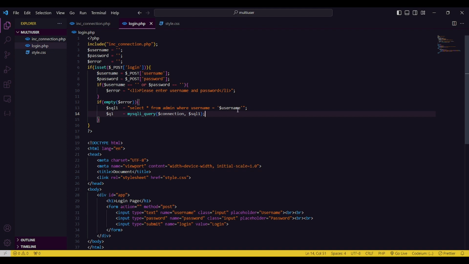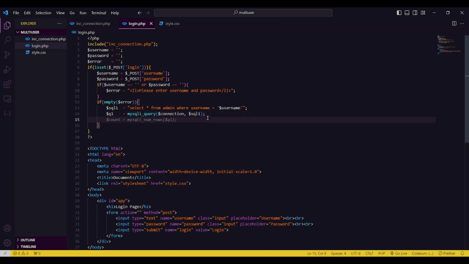This makes MySQL one included if I type Q1. And then we give a new command again to place the result of Q1 here.